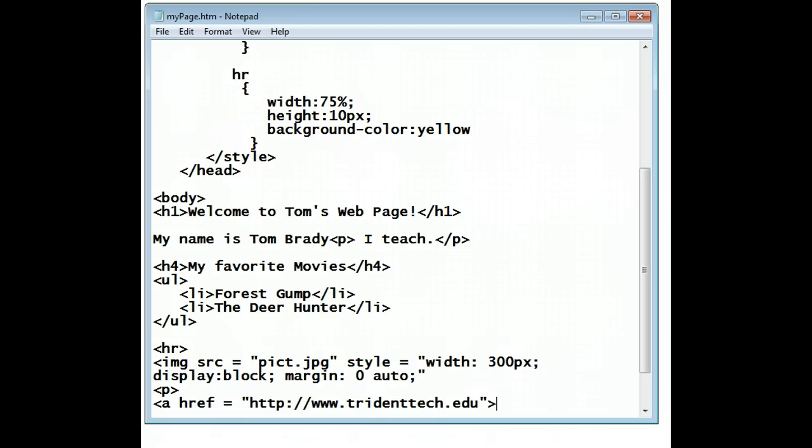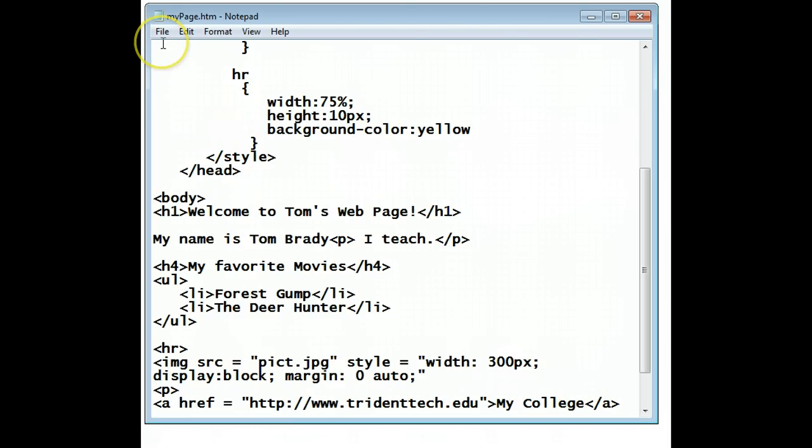So the first part of the tag is where do we want to send the person. Then the next part of the tag is what do we want to display. I'm going to put in here, my college. And then the third part is closing the anchor tag, and that's with a /A. So this A here started the anchor tag. This said what the anchor tag was, and that has a link to a web page. And then my college is the text that's going to display on the screen, and then the closing anchor tag.